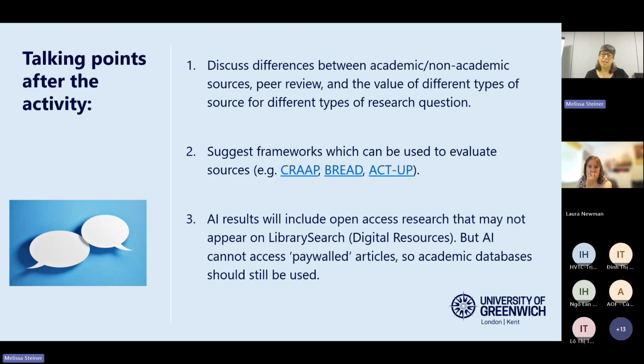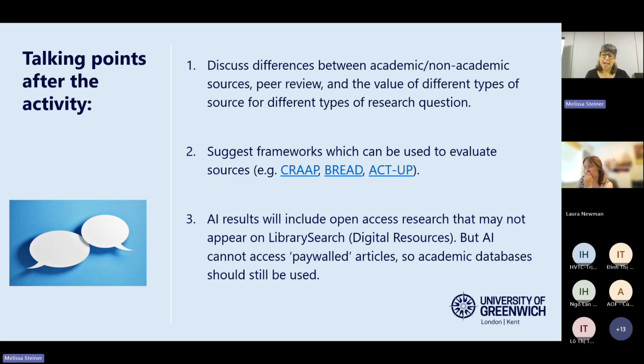This kind of activity can lead to those sorts of discussions as they compare the results of the library catalogue with the generative AI results. And then this is when you can start suggesting frameworks or kind of questions that the student can have in mind when they're evaluating sources online.